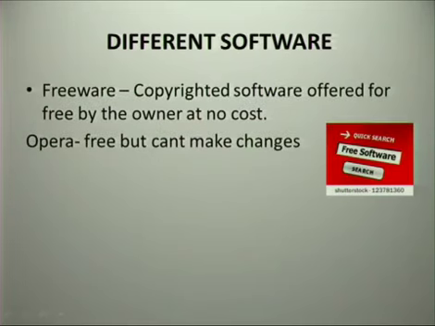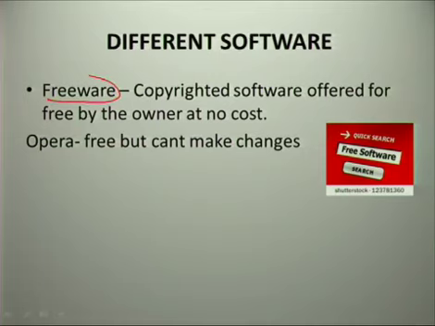Right, now let's look at your different types of software. We did touch a bit on the two types of software, application and system software. But now these application and system software come in different types. For example, whether you buy it or get it for free, or whether you can share it, or distribute it to other people. Now there's a few that we're going to look at. The first one is freeware.